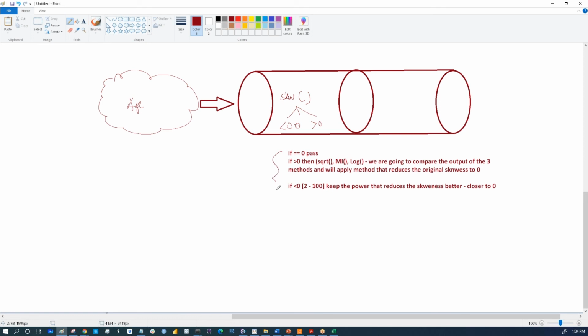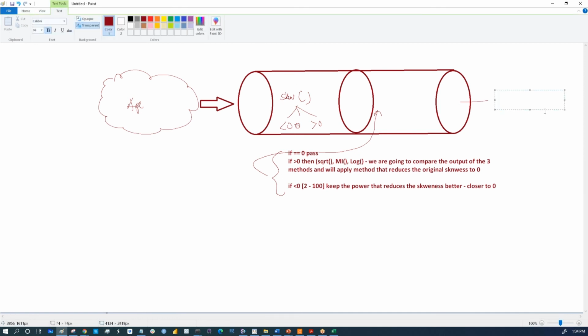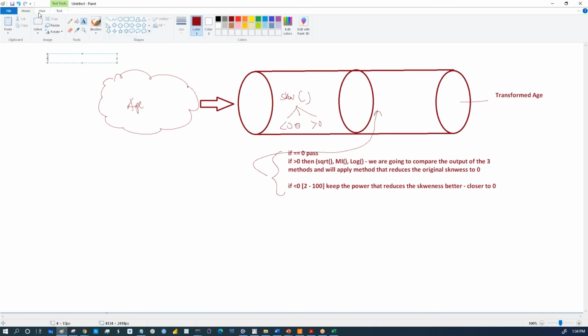All this should be code that you put somewhere in the pipe, and finally you get the transformed age. We started with age, which is highly skewed, and now we got the transformed age.